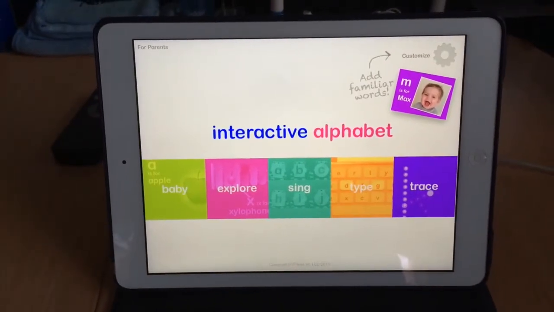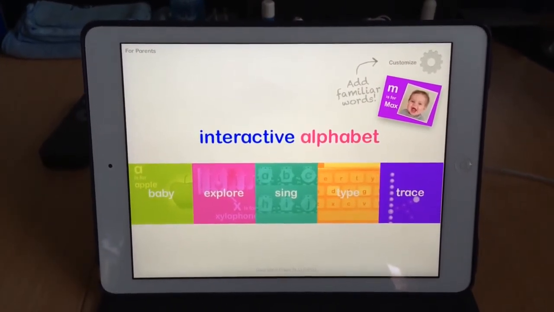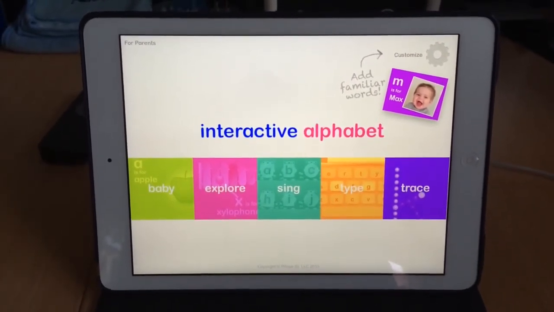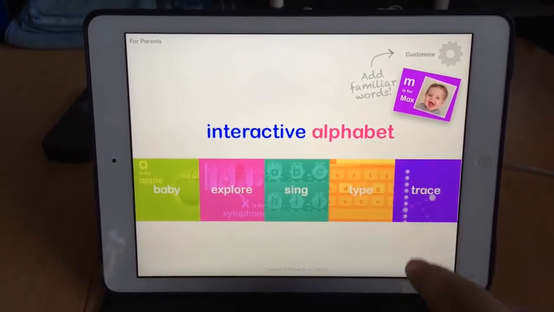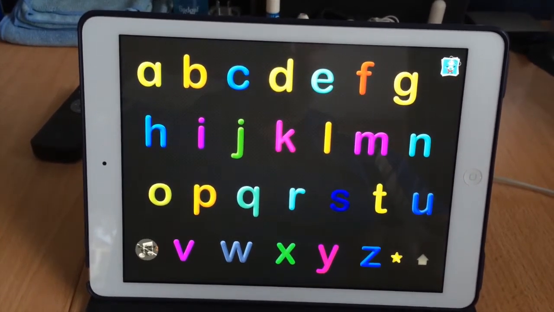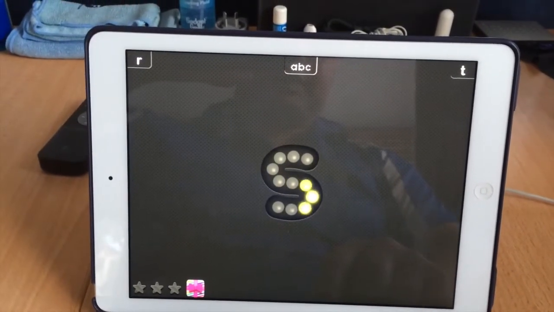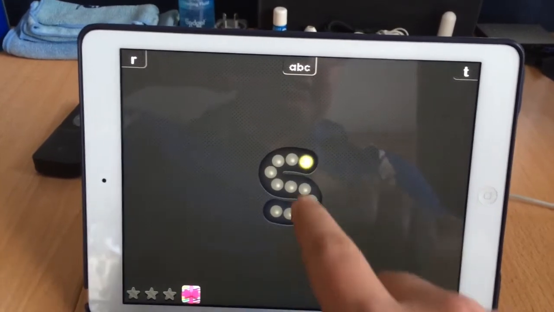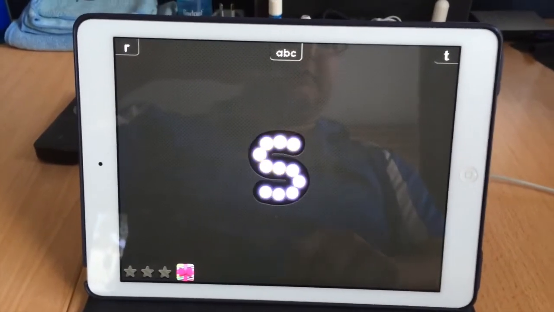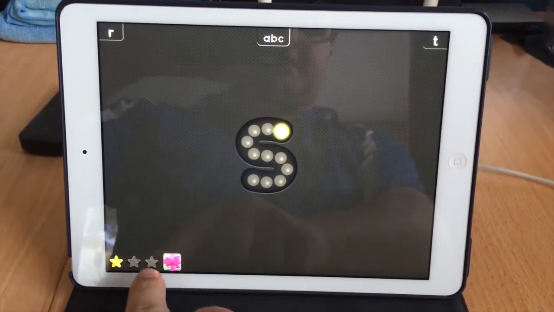Another resource that I've decided to use is an iPad alphabet app. This is aimed at stage 1 or early stage 1 students, and this is to help them learn the alphabet and also how to trace and learn the sounds that each letter makes. So for example here, there's a trace option which helps the students learn how to trace and eventually learn how to draw the letter. So let's have a look at S. The lights show up and show the student where to start and where to finish. So you just simply trace over and it shows you that you've done a good job, and for reinforcement you get a star to show that you've done it correctly, and it encourages the student to try it 3 times.